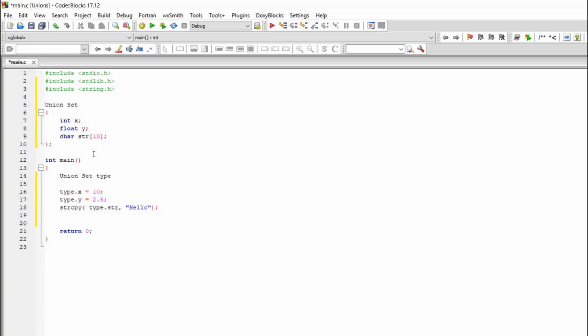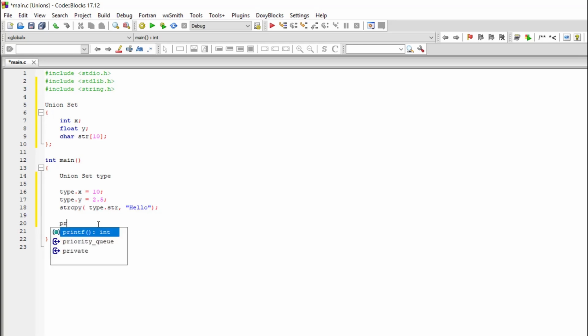Now, if you want to print these out, remember all these are in one memory location of type. So union Set is assigned to all the memory locations and everything is in just type. Now I want to print this out. Both the integer, the float, and the string variables will print out for us at once.